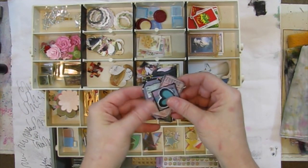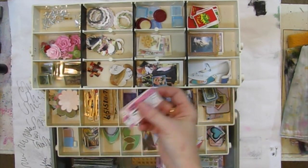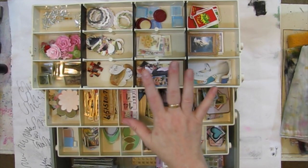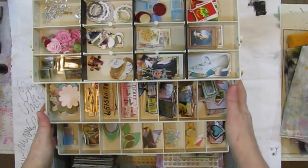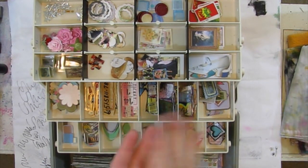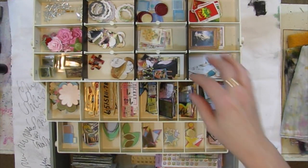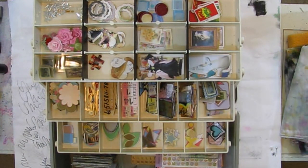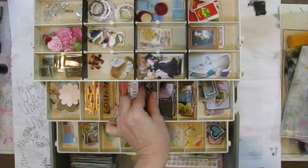And some I'm kind of working on, and then some are just waiting for inspiration. But this is just a great little way. Sometimes I take this downstairs and it sits on the couch with me, and I put a little tray in my lap and grab a glue stick and start layering things, just to see what goes with what and what looks good together, and layer this and that and switch them out. It's just an easy, all self-contained unit that I can mess with.